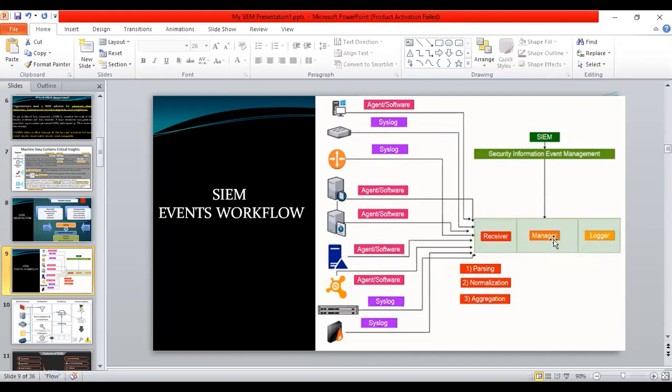On the manager part, that's where the manager will be able to display the normalized logs, right, in a dashboard format, so that you can see it. You can now search for relevant information. You will see a demo as we go on, right? So this is just how the SIM works. It collects the raw machine data and transforms them to a human readable format, right? That's easy for you to search and to analyze or to monitor. This is very critical for security, very, very critical.